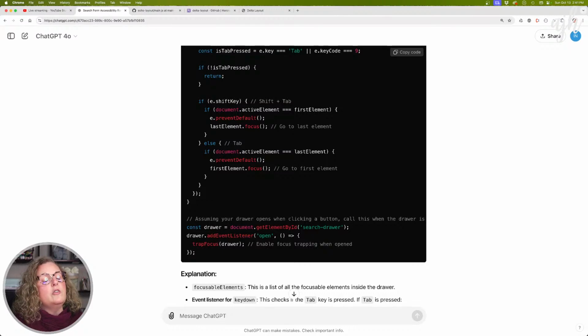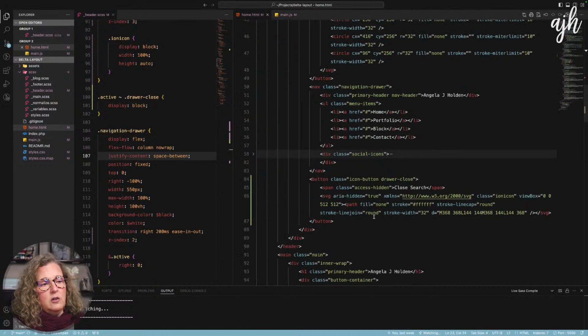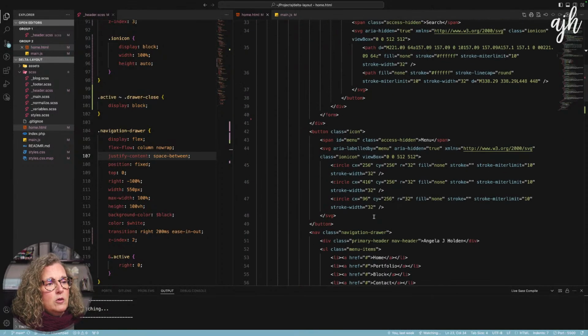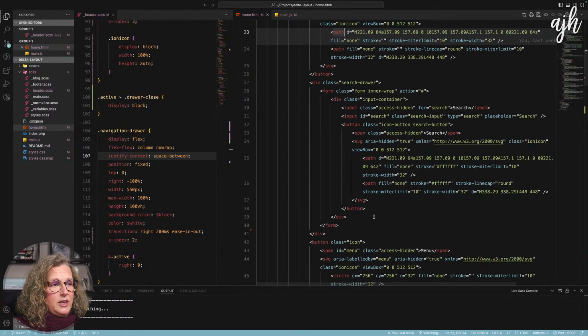Right. Yeah. No, no, no. Yeah, I know. I haven't gotten there. I don't think I've gotten that far yet. I haven't even decided yet if my markup is correct. I think I have to change my markup because I have this one button that closes both drawers. And right now, even if I do have an event listener to know when that drawer is open, which I don't yet, there's nothing to trap. Literally, I have an input and a button that submits.